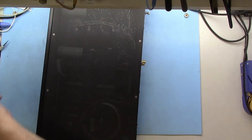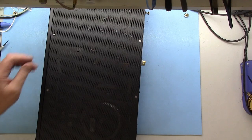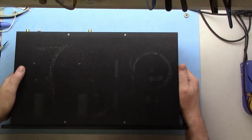So, I can say that in my system, this thing's just quiet, especially for being all vacuum tube. It's a vacuum tube gain stage, and I'm running on a moving magnet with 45 dB of gain, which is a lot. It's not as much as a moving coil, but in the overall scheme of things, it's a lot of gain. And it's quiet. I can turn my system up all the way. It doesn't hum. There's a tiny, tiny bit of tube hiss, but it's overall really quiet and sounds really good.